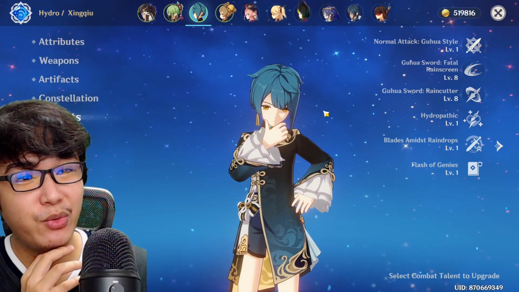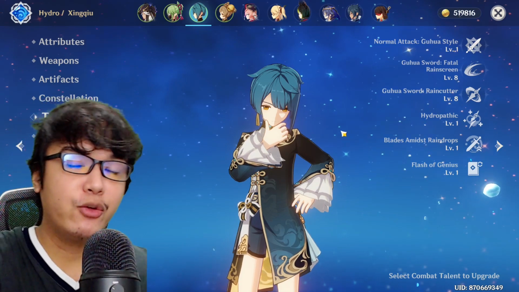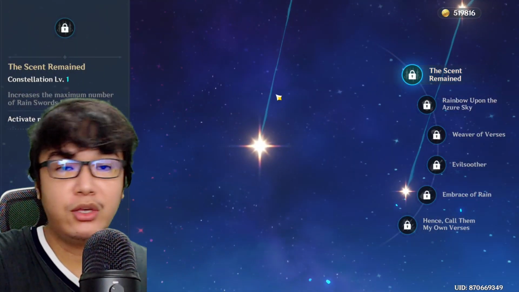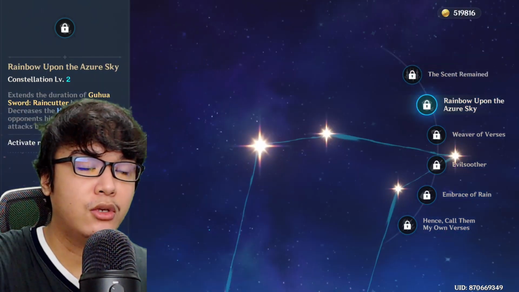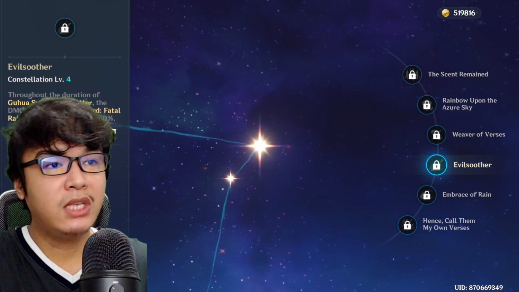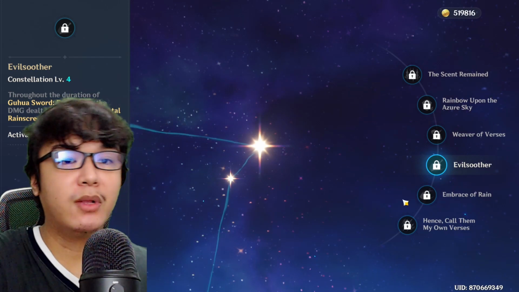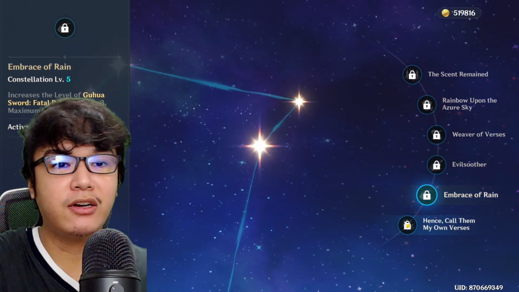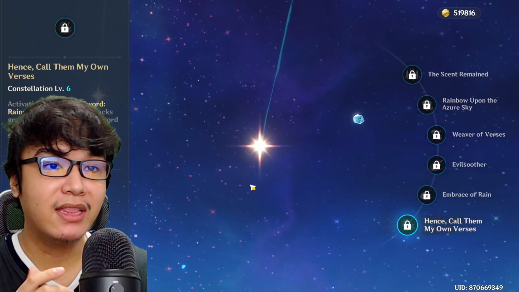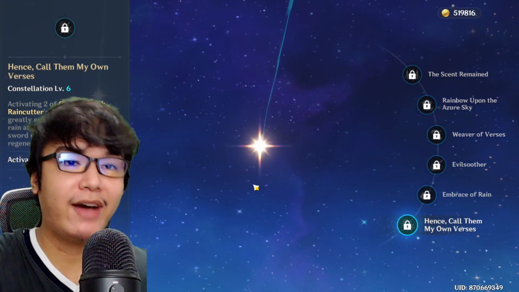In general, he's just really a good hydro support, a hydro sub DPS, and I think he's a very valuable unit, especially if you have constellations of him. You know, C1, you basically get more rain swords. C2, you get more uptime from his skills. C3, more talent level. C4, you basically get more DPS from C4, so that would be really valuable. C5, more talent level, like earlier. And as for C6, you basically get more DPS. So yeah, the constellations are mainly for more DPS. So the more constellations you get out of Xingqiu, the more valuable he becomes.